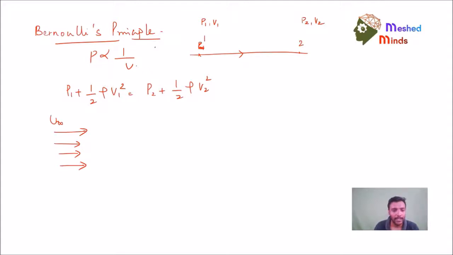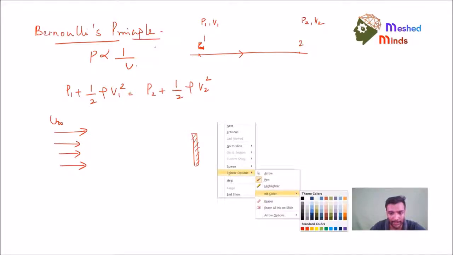As this air is flowing in the free stream without any obstruction, let us try to add an obstruction here, something like a wall. Let us say that this is the surface of a wall. Whenever you introduce any solid in the path of a fluid flow, it causes some pressure difference. Let me just change the color now so that it will be a little easy for you to understand.